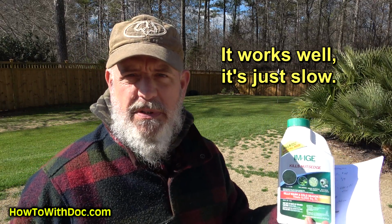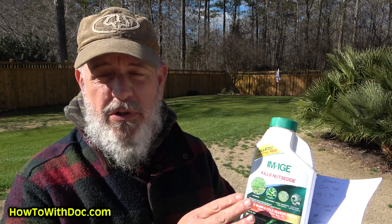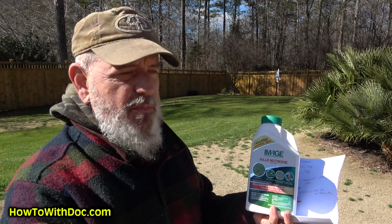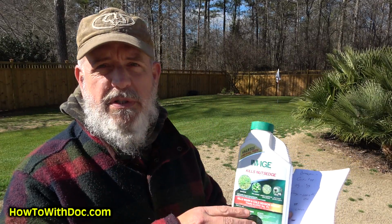A large percentage of Image's killing action actually comes through the roots. Matter of fact, they even say make sure you water it in within 7 days. So you spray it and then you don't get any rain, or it doesn't get to the roots for a week maybe, and then you've got another week or 2. So this can take a long time to act. You just have to be patient. This really is effective in the root system.